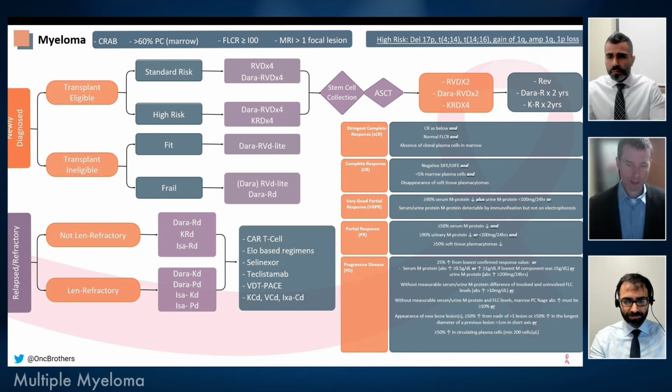I don't have a certain patient group where I would say selinexor is the option, but I would say it's definitely not my second or third line, even though my approval might allow that earlier. I give it when I run out of options. Oftentimes I give it as a bridging. If a patient is a candidate for a CAR T-cell therapy, I give it as a bridging until we can do that, because it's not very T-cell toxic, which is also something to keep in mind. If we consider a patient for a CAR T candidate, we should not ruin his T-cell repertoire too early with cyclophosphamide or bendamustine. But the selinexor might be beneficial in this area.